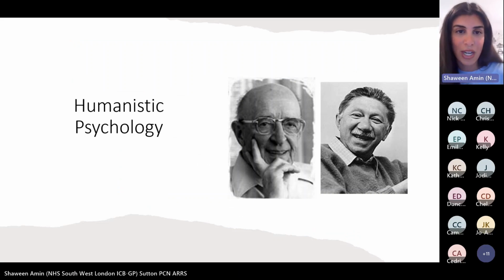So, humanistic psychology. Here we have Carl Rogers and Abraham Maslow, and they look very lovely, which is in keeping with the general approach of the humanistic theory, which is all about believing people are inherently good, inherently motivated. One thing I will say about the humanistic approach is that people tend to view it as quite simplistic, the easy way out, especially relative to other approaches like the cognitive or the behavioural approaches. It actually can be quite difficult to implement because, as I was saying before, it's quite hard not to slip into what's comfortable. I think it requires significantly more confidence to put ownership and responsibility back onto the client.